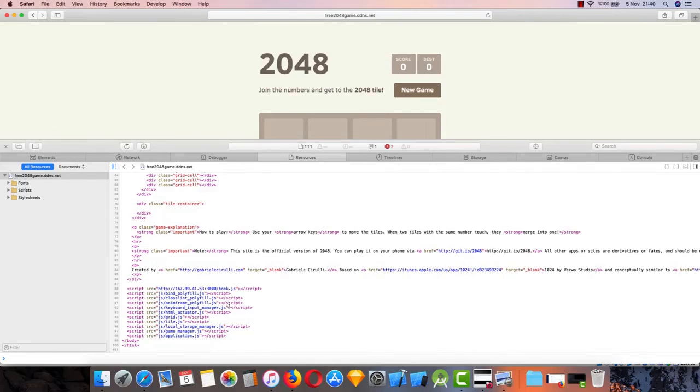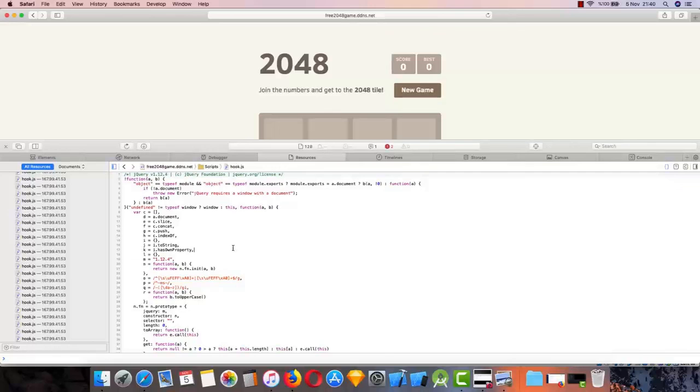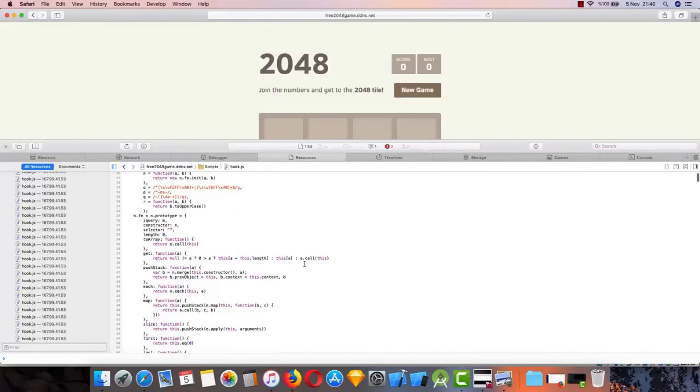Of course, they can even change the name of this from hook.js, but you can click on these files to see the content of them as well. So if you don't want to deal with this kind of stuff, I believe the best way to stay safe is to stay away from these unknown, untrusted websites.